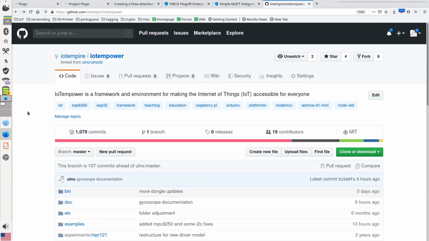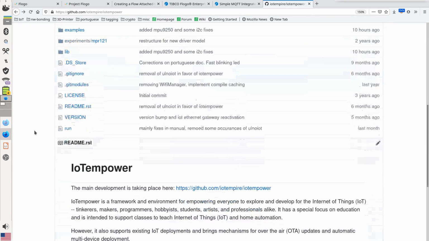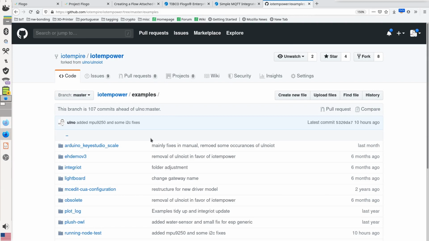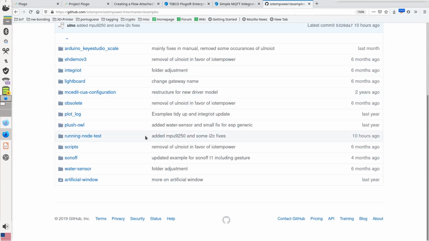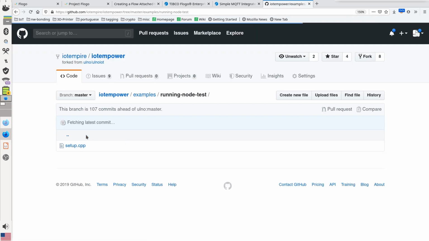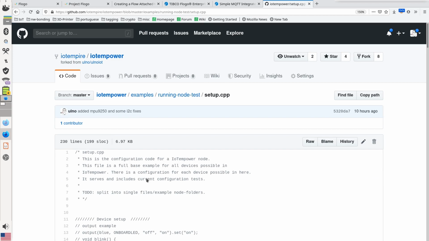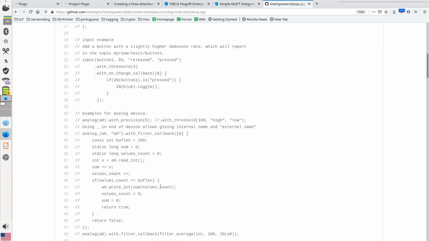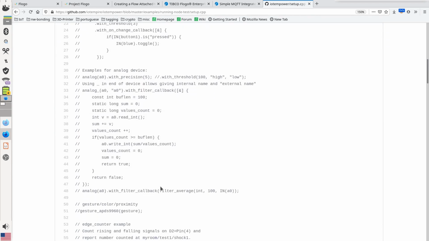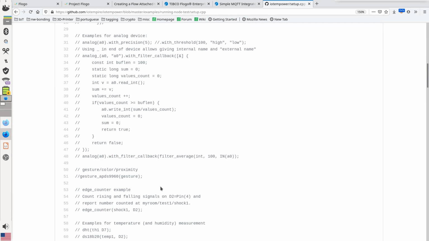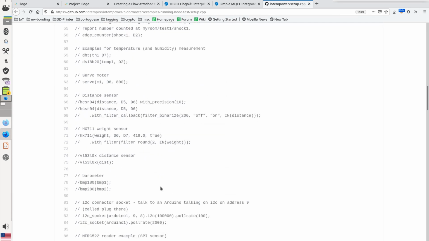So what else do we have here? We have examples. That's definitely something you should check out. There's one very interesting example, which is the running node test. It's not really unit testing, but for every device that has been developed, there is one little example in here. All the drivers are tested with this file.